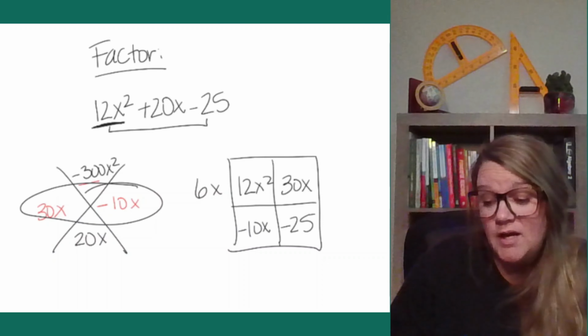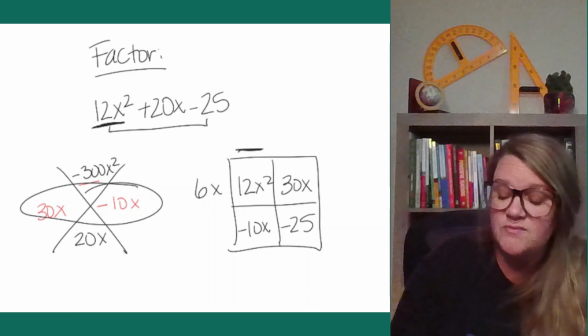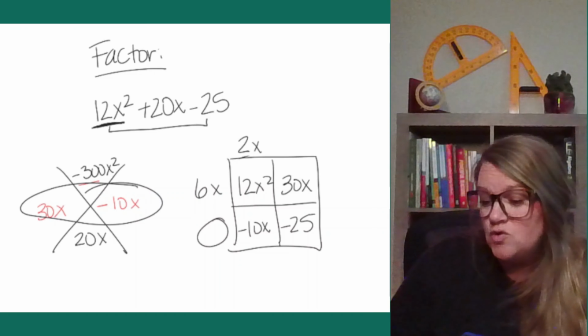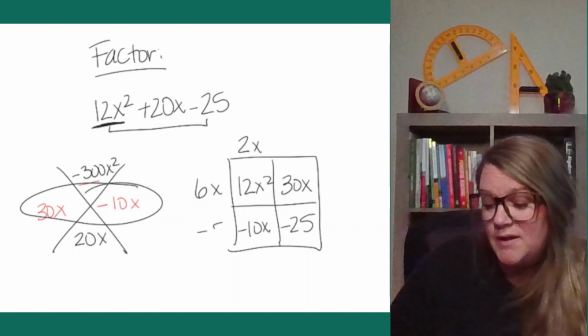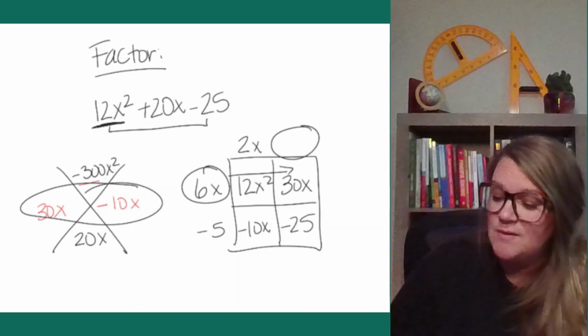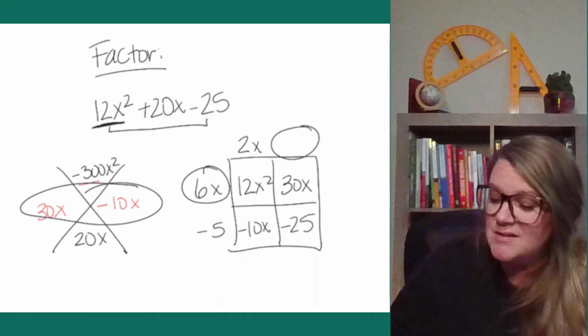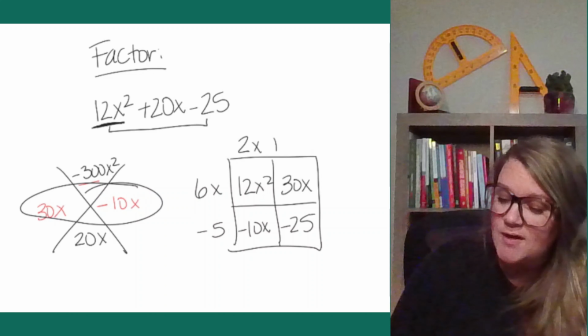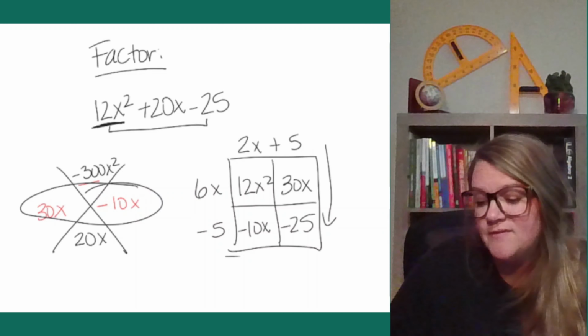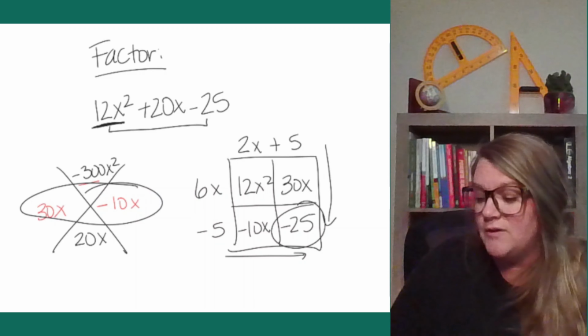Now I'm just going to go kind of around my Punnett square. The first one I like to do is right here. 6x times this one up here will give me 12x squared. What times 6x gives me 12x squared? This has to be a 2x. The bottom one down here, 2x times something will give me a negative 10x. This one has to be a minus 5. This one out here, 6x times something has to give me 30x. 6x times what gives me 30x? Well, that has to be a positive 5. And then I like to just double check my last 2. Positive 5 times negative 5 does give me that negative 25 that's at the end.